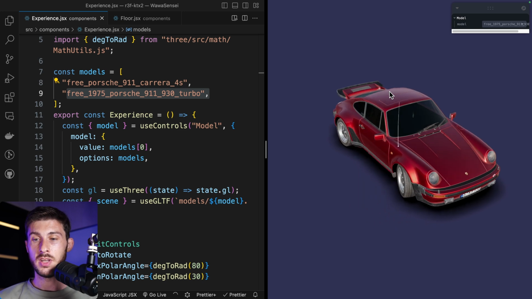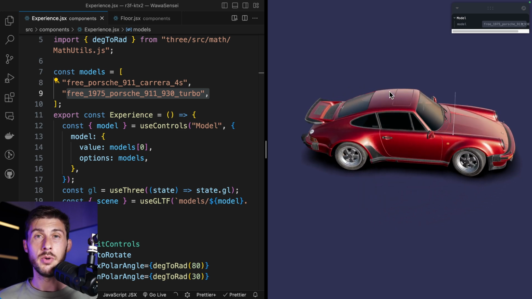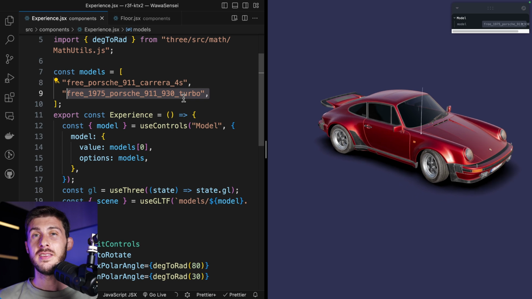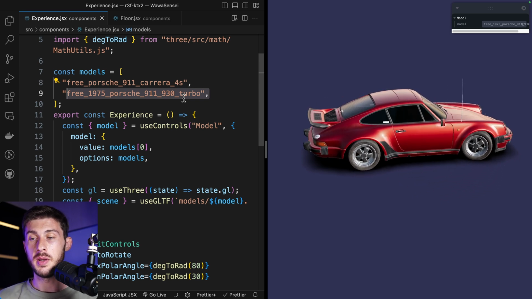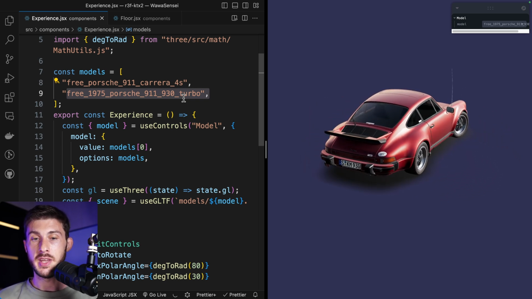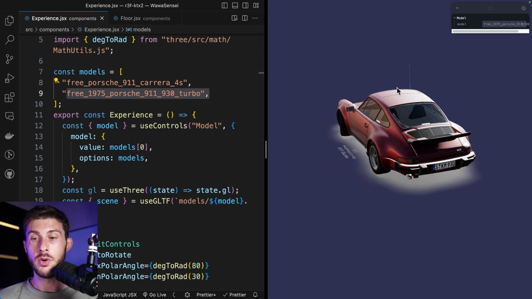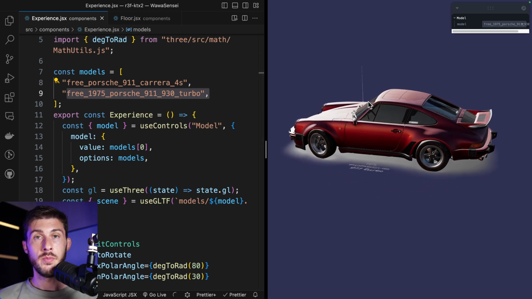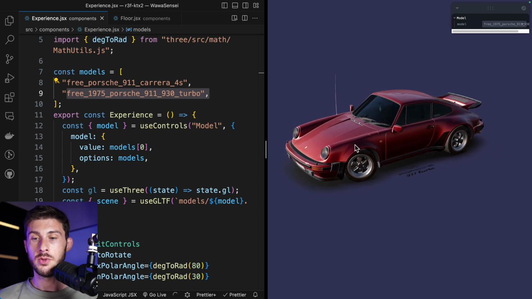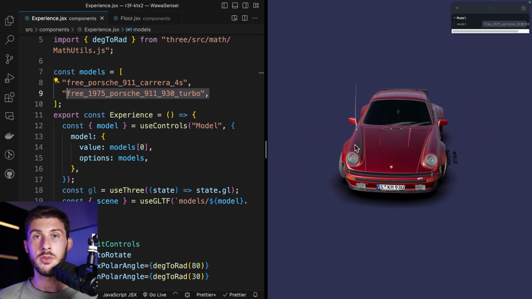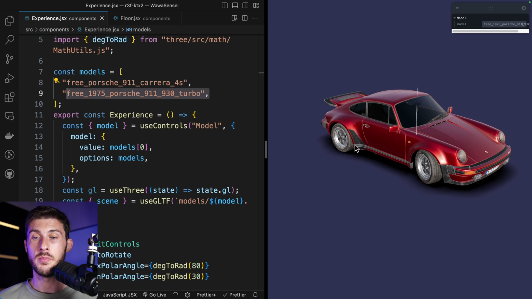So the solution you can have in mind is to just preload at the very beginning. Well, this is a solution, but it comes with two problems. The first one is that it's slower because you will need to download the full asset, load it, and display it. So the time before someone sees something on your screen is longer, and it's a poor experience.